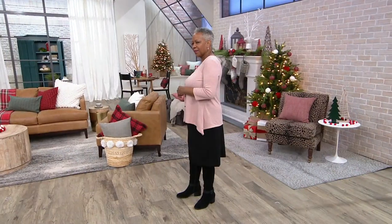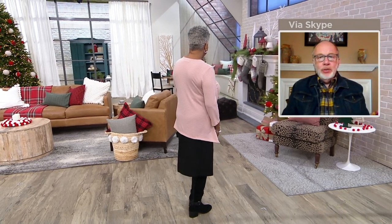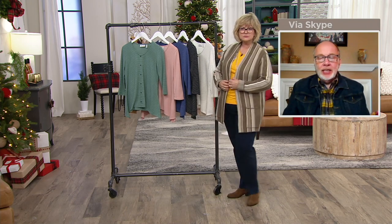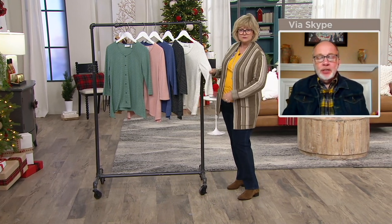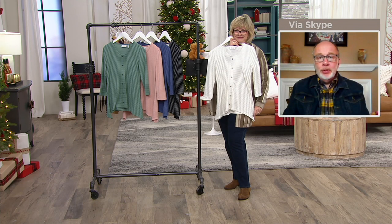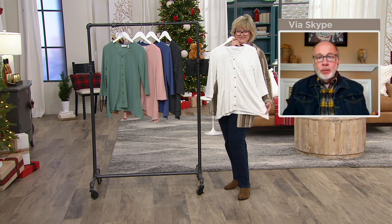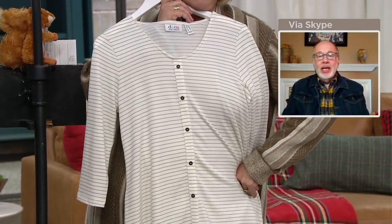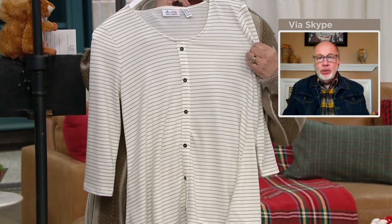Or really anything in between. I love it with a skirt — that looks great with that faux suede skirt, Gary, doesn't it? Yeah, it really does. The great thing about a lot of the Denim & Company items is that you could pair this with a French terry or jogger lounge pant and curl up on the sofa and watch a movie. Or you could put it with a great skirt and a boot and go out to work or a place of worship. It works just as well. You could put a little cardigan over it, layer it up.